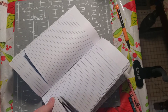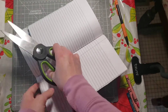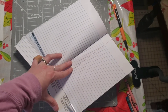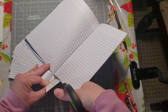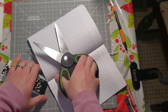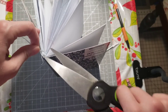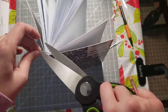Now I have to go down and we have to figure out the tricky part. You can see my line is not completely straight, but now we're gonna figure it out together. All you have to do is rip it and then cut the little string right there — and there you have it. You can cut off the little straggly bits if you want.